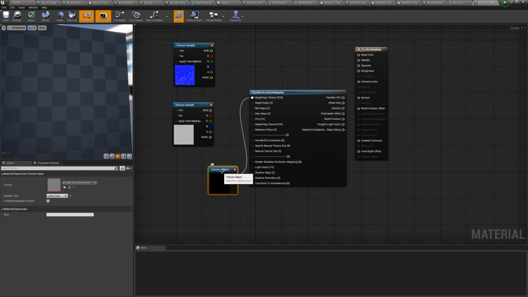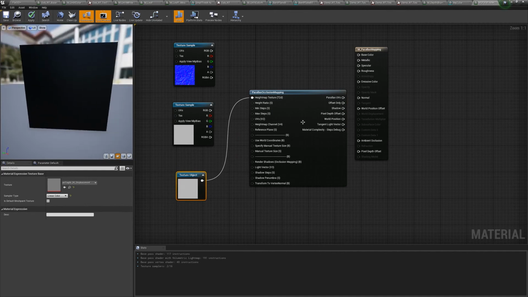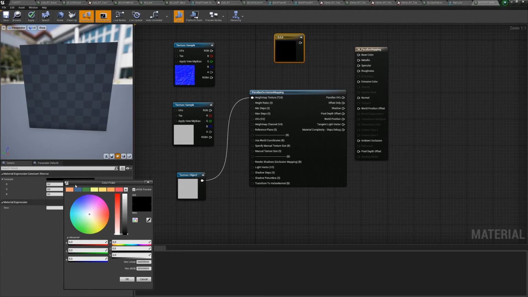For some reason it uses the texture object. Can't explain why. Color needs to be something, so let's make it gray or something green.